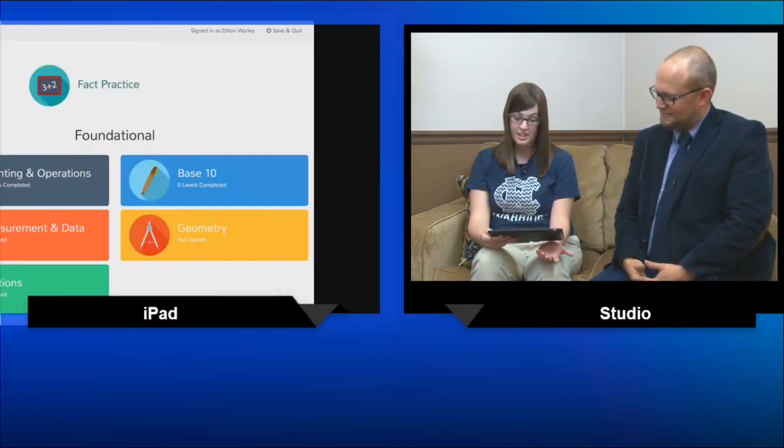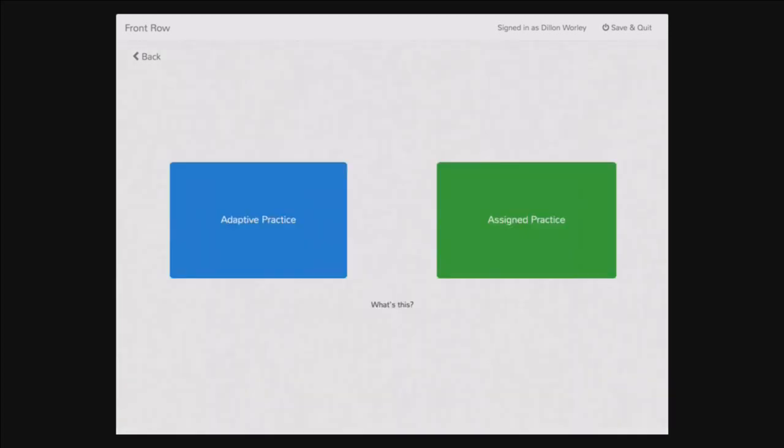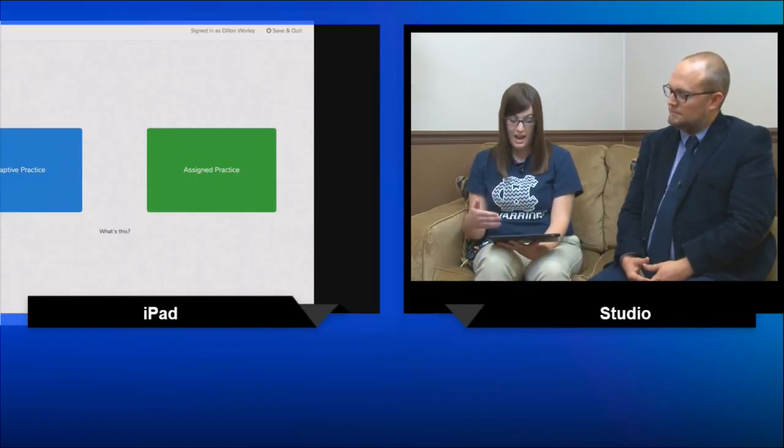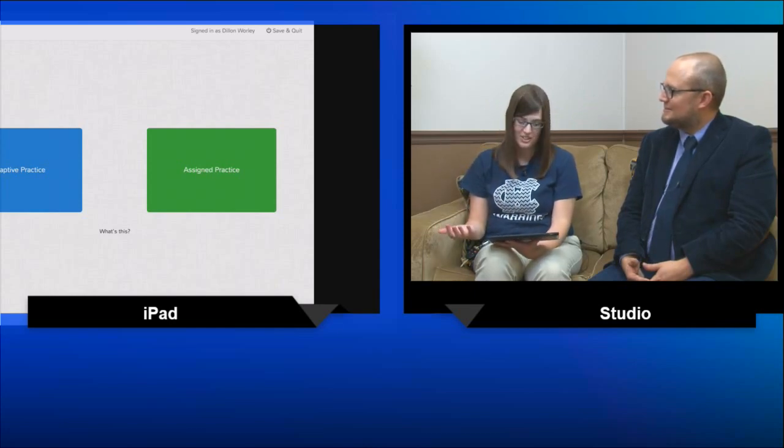So it goes into different domains, and I'm doing the standard today, MBT6, which is add up to 4 two-digit numbers without regrouping. That's about where I'm at. Okay. So I'm going to click on the domain. I'm going to click adaptive practice. You can assign lessons. I like to do mine adaptive. That way, if they need remediation, it automatically puts them in a lower level. And if they master the level they're at, it will enrich and bump it up to a higher level. So I use adaptive.